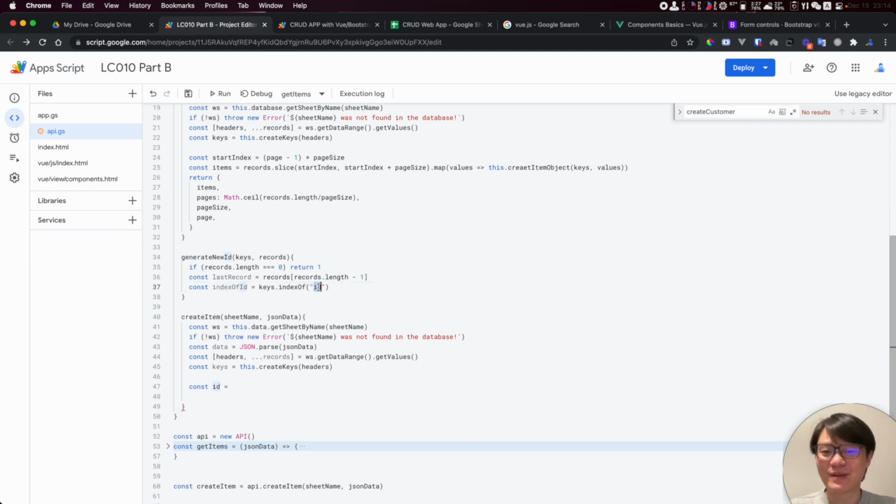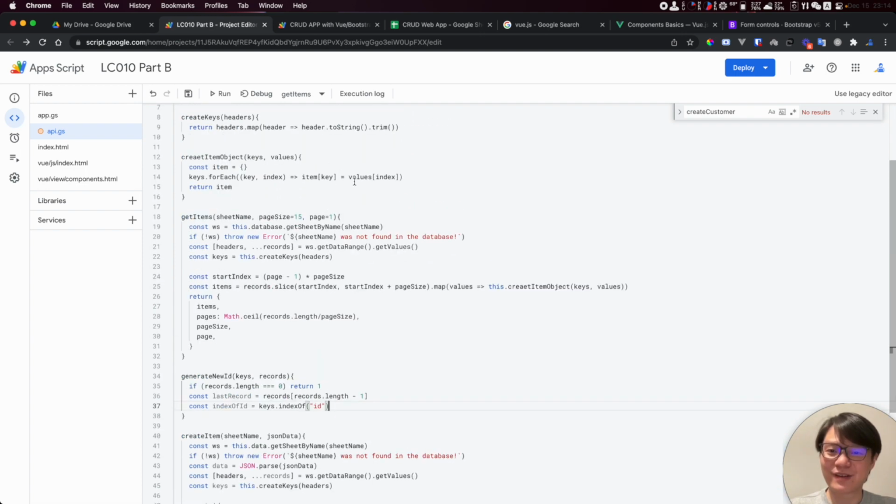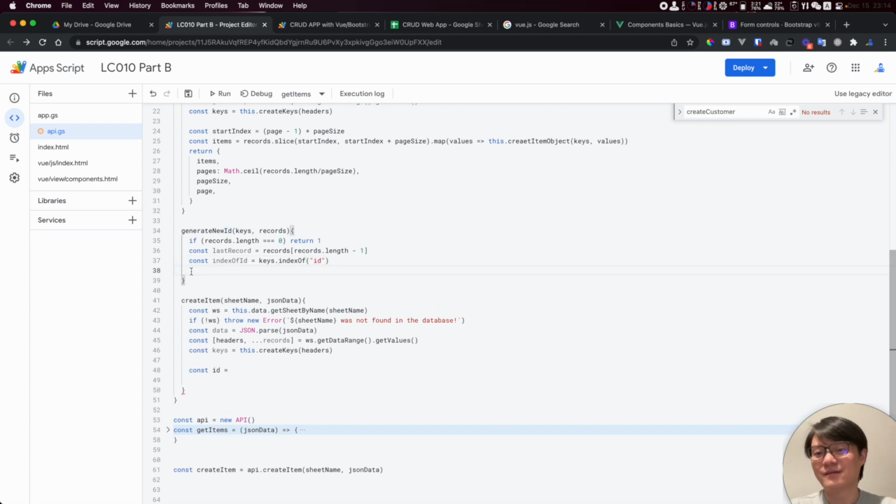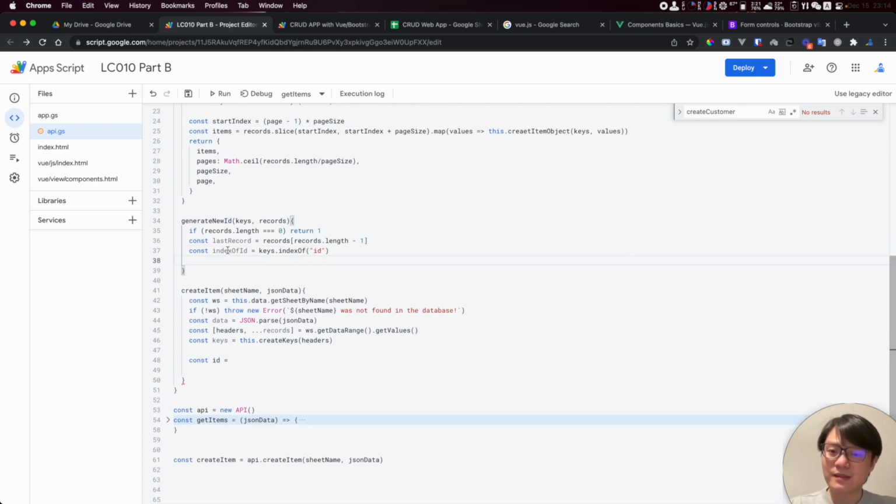But remember you need to make sure the column header is lowercase id, because I'm going to convert it here. Not sure. No, lowercase. Yes, we didn't convert the header to lowercase. So make sure the ID has a header with lowercase id. In this way, we can get the last id, const lastId, which is equal to lastRecord at the index of id.